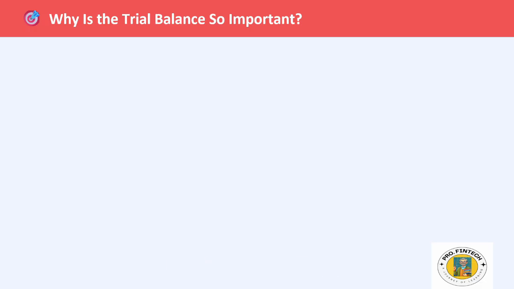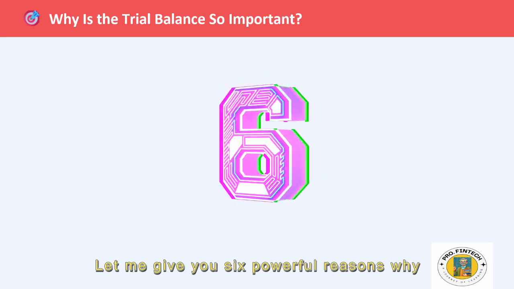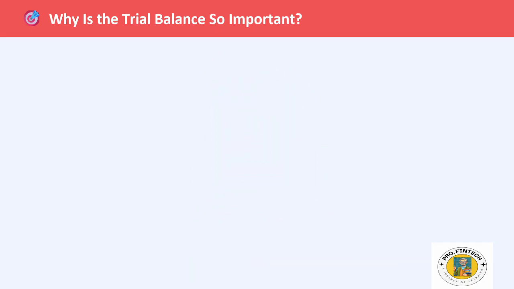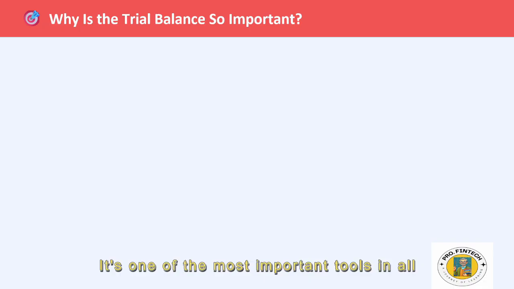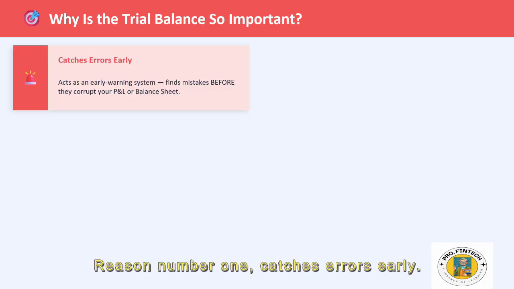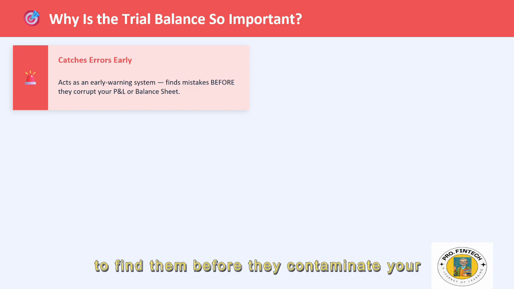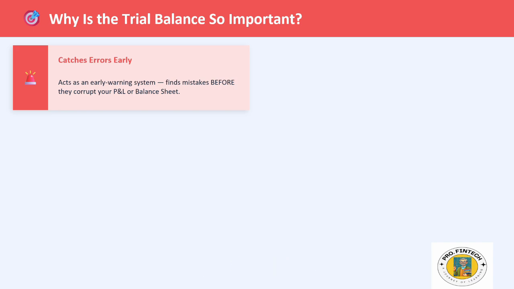Seriously. Let me give you 6 powerful reasons why the trial balance is not just a formality. It's one of the most important tools in all of accounting. Reason number 1, catches errors early. Every accountant makes mistakes. The trial balance is designed to find them before they contaminate your profit and loss statement or balance sheet. It's your early warning system.